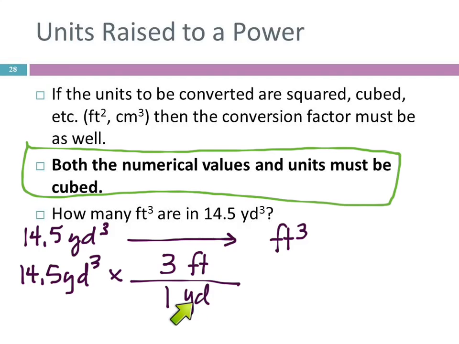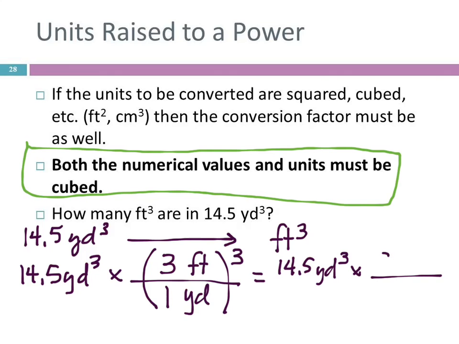If I'm going to cube part of this, I have to cube the whole thing in order for it to stay equal. Remember, this is a unit factor. The top equals the bottom. So what I'm going to do is cube, I almost said square, I'm going to cube the whole thing. What that means is this cube applies to everything in here, the numbers and the units. So I'm going to just kind of expand this.